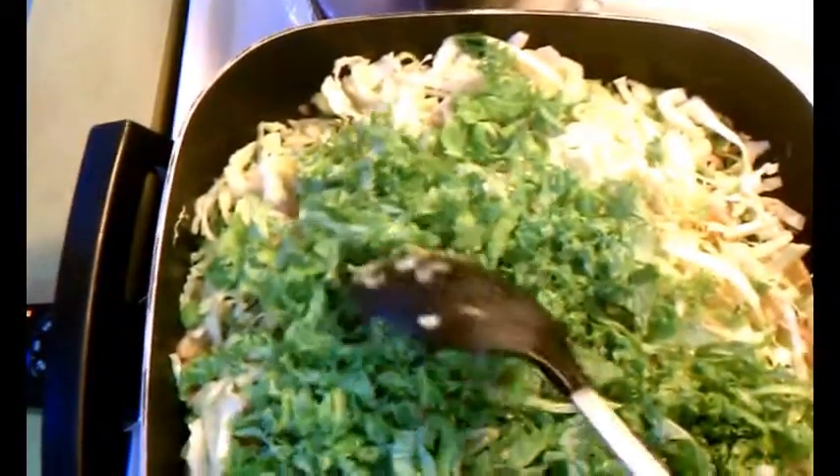My kale is in — trust me folks, you will really and truly enjoy this one. I feel like turning the stove off right now because kale can be eaten raw, so to have this crunchy, beautiful green kale on top — I really don't even want it to wilt too much. I'm going to garnish it with a little bit of parsley, add the remainder of my purple onion, and add my green peppers right now. Maybe I'll put a little bit of butter — not much because I don't really like the butter thing anymore. Just little things. And then I'll show you the finish.